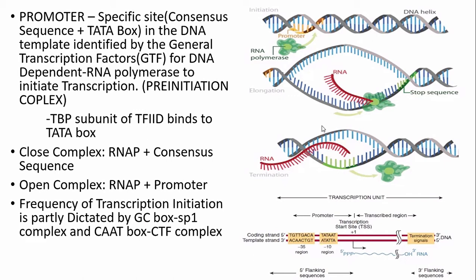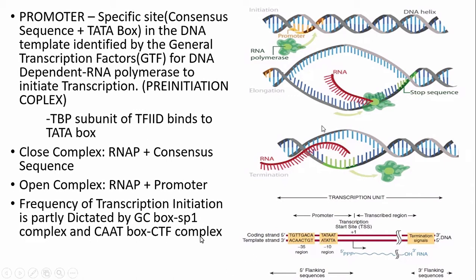Okay? Now, how do you control the frequency of transcription? So, if there is something bound on your GC box, ito ha, these are your promoters kasi. Ito yung CAAT box and GC box that are sequences na sunod-sunod, GC, or your CAAT box na bound to their protein, okay?